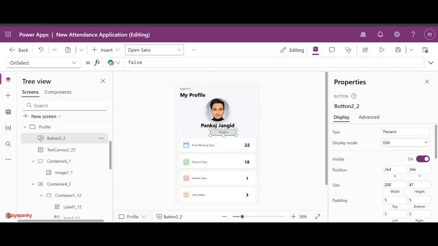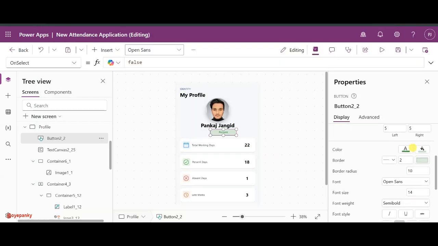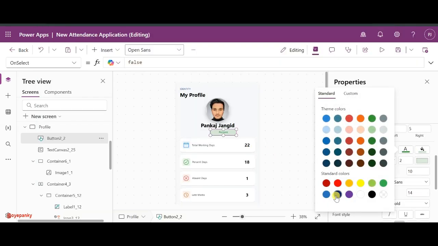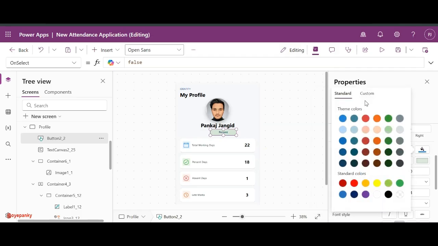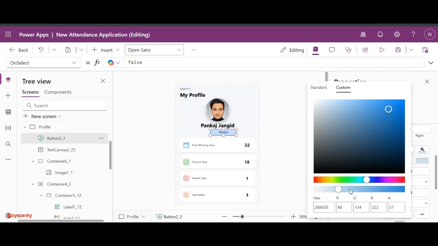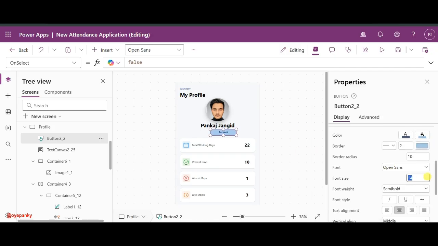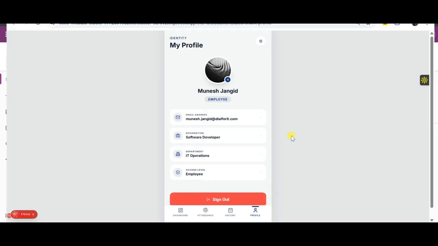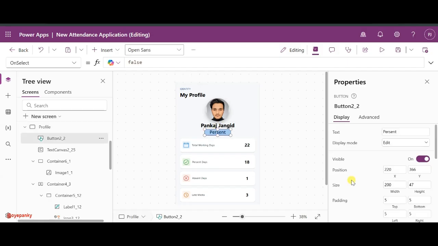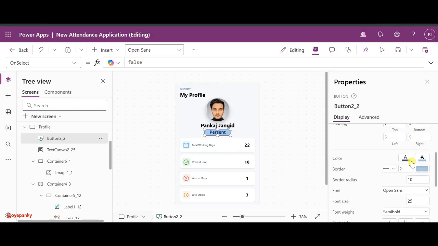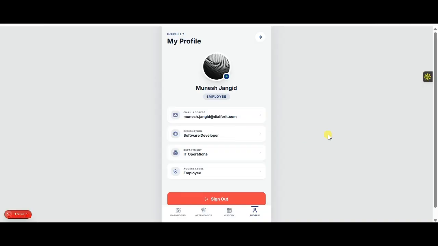Okay, and as per this, here is the blue color, and let me select the color. So I selected dark blue, and the background color will be light blue. Okay, text size will be increased from 14 to 20, I think 25, and I'm setting it to center, and I don't need the border. So I'm removing this border line, and here I'm increasing the border radius to 30. Now it looks good.